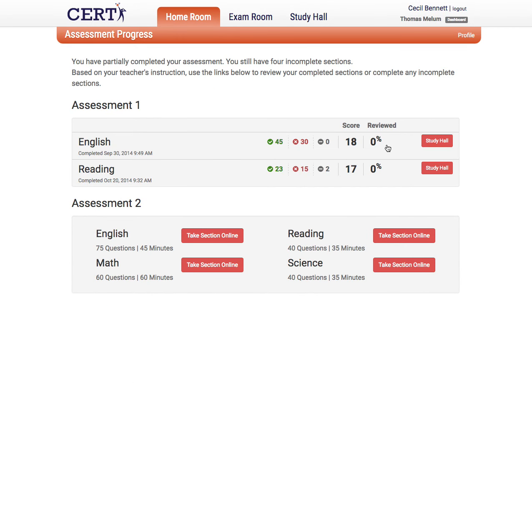Okay, so there are three parts to the student experience: the homeroom right here, the exam room, and the study hall. The homeroom is where we can see what a student has done within the program and where they can start to take tests. This student has 2 assessments. Your students will have 3. And they don't have to take the test online. I just want to stress that. But in this demo, it only makes sense to show you the online version, so that's what we're going to do. Let's do math. So this is an 11th grade student.